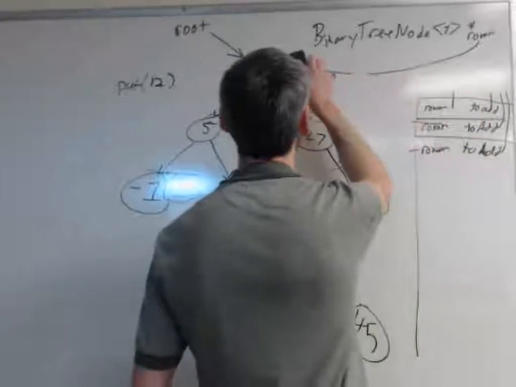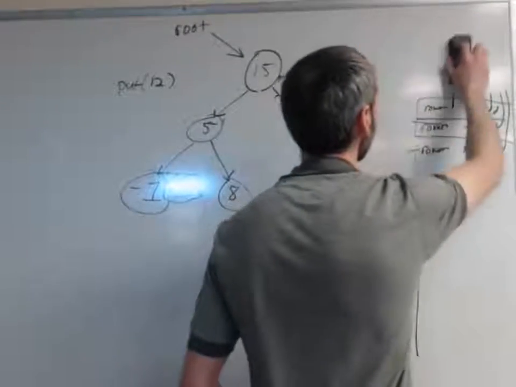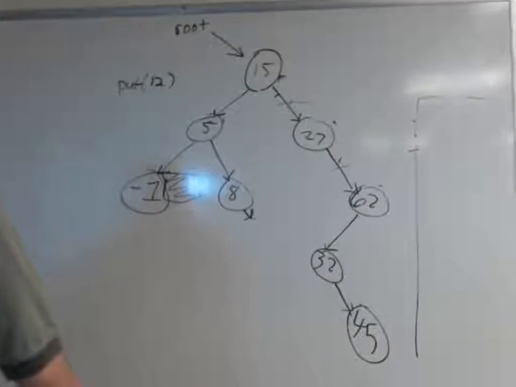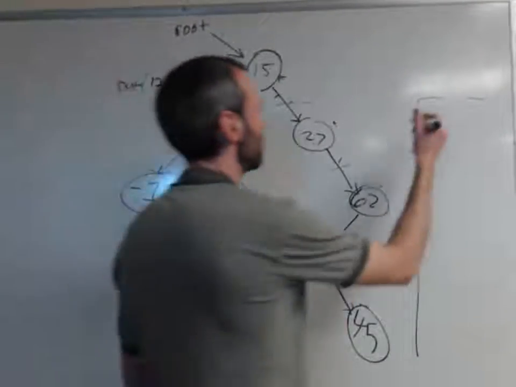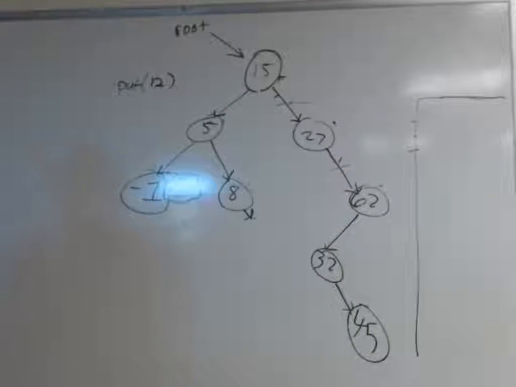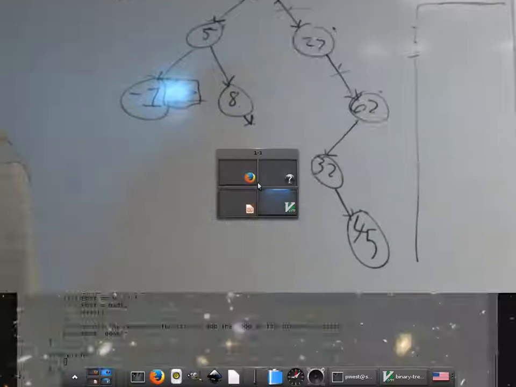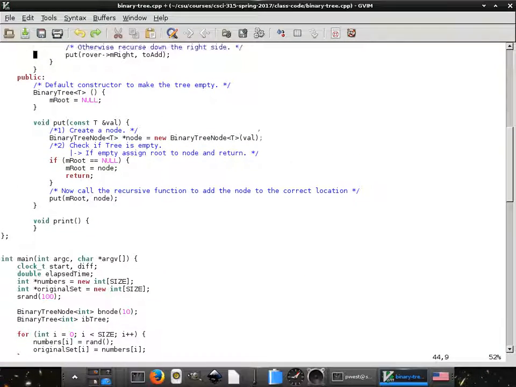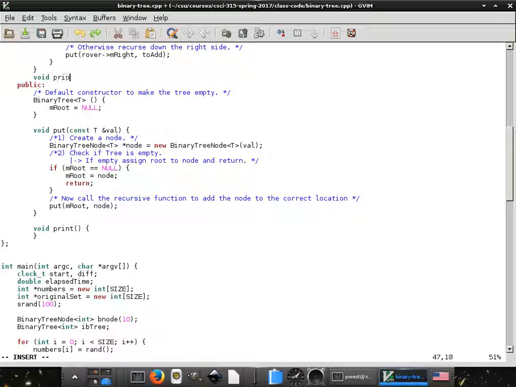So first off, I'm going to basically show you the recursive function for this. If you want to print, really the first thing you want to do is have the recursive function that prints. So we're just going to have void print being passed a binary tree, no template on T. We'll call it rover.